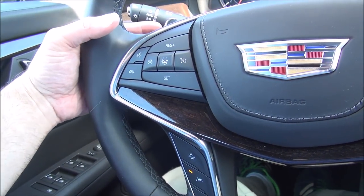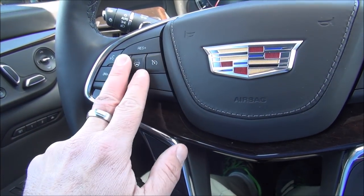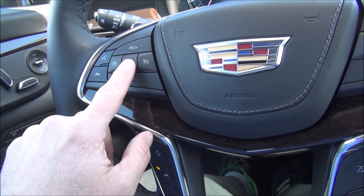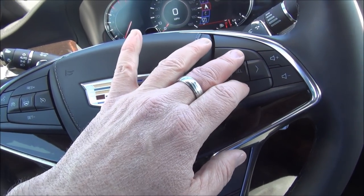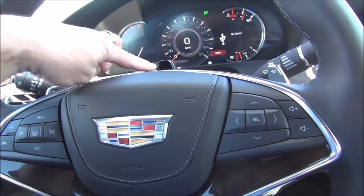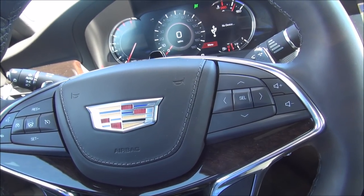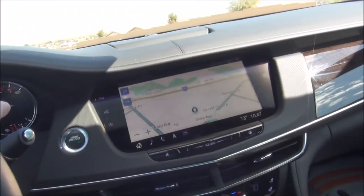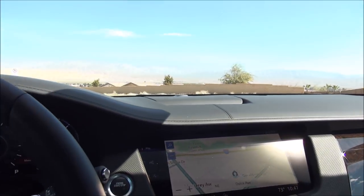You also have paddle shifters, which I think is very nice. And then, to go over the controls, these are your cruise control and this is the Super Cruise hands-free mode. This you use to change the configurable display and change what information is shown up there. These are the sensors for the Super Cruise that monitor which way your head is facing and that kind of thing. And you do have a heads-up display, which I'm not driving, so you can't see that right now. But again, very luxurious. You've got the double sunroof here and very nice fit and finish overall.